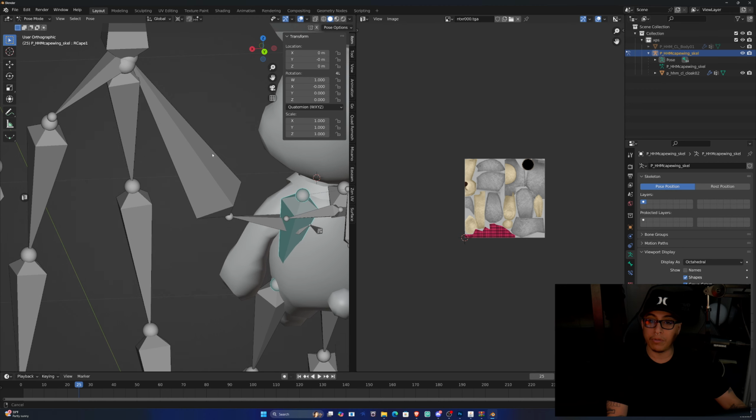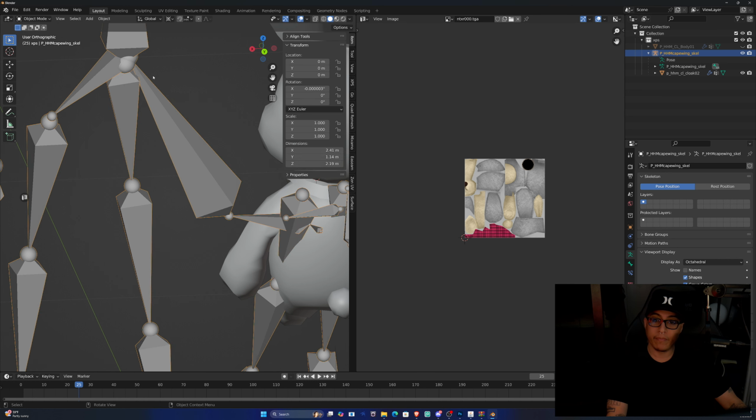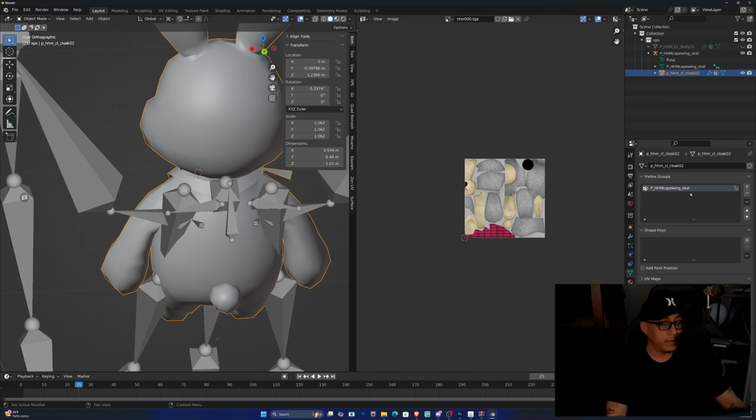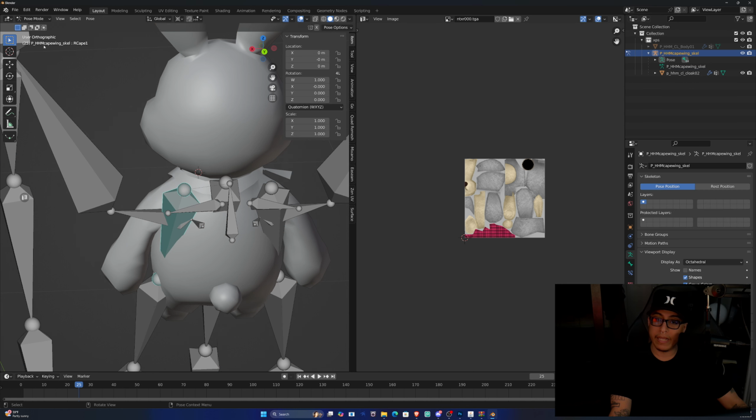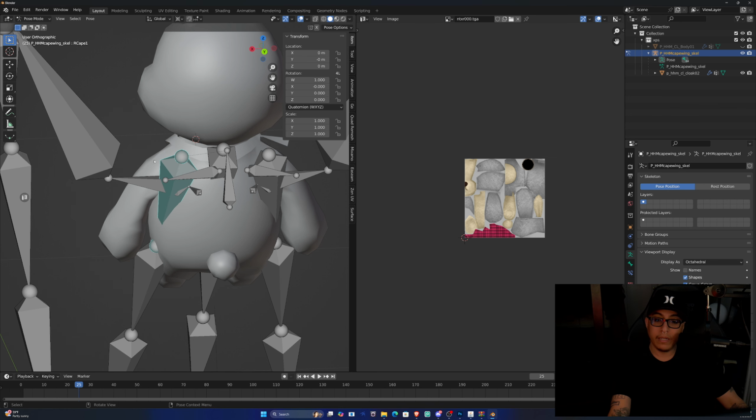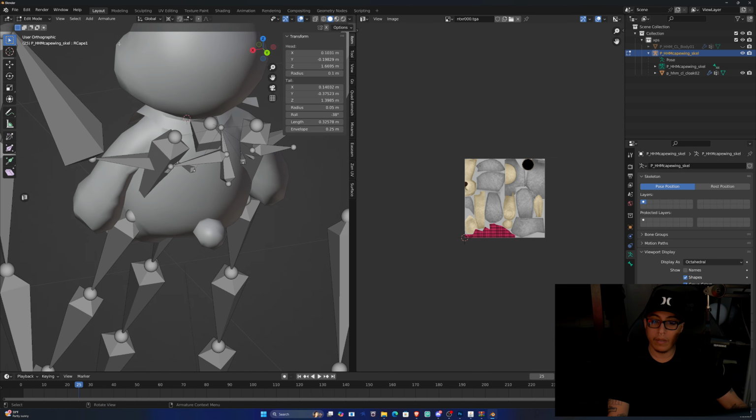And this bone is called R Cape 1. So if I change this bunny to R Cape 1, now when I go into this skeleton and move this bone again, in pose mode, R Cape 1, why isn't it doing it? Let's see, maybe I renamed it wrong.